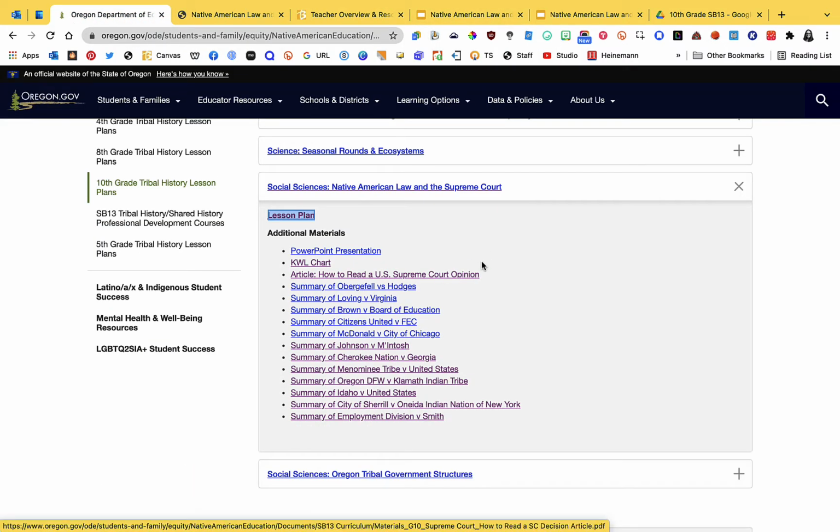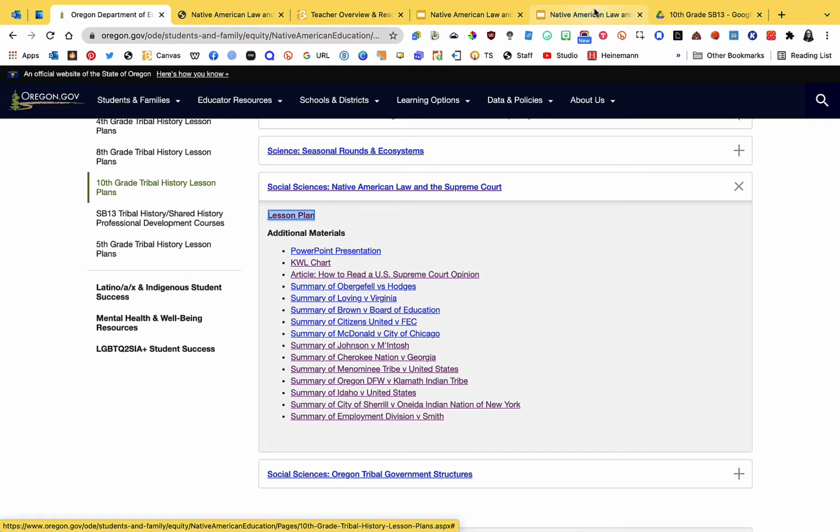Originally, I had them as one individual link or assignment, but if you're having 2 different desks or table groups work on the Johnson versus McIntosh case, and so in the end, you only have like 4 or 8 students turn in for that one assignment, then that could be a lot of work on your end to try and go in and mark them as complete or incomplete or grade them appropriately.